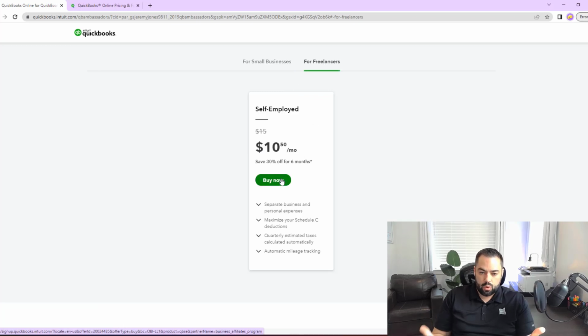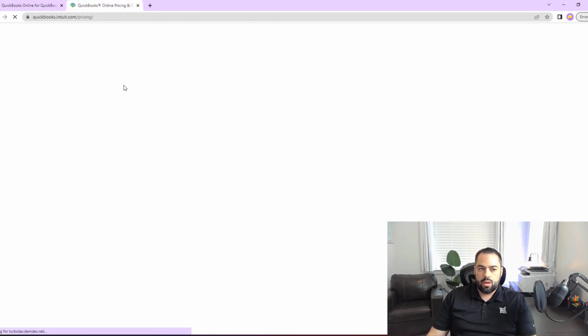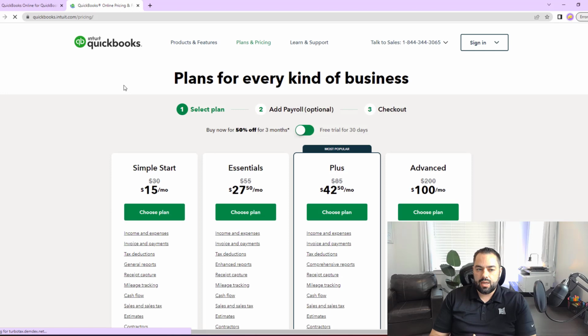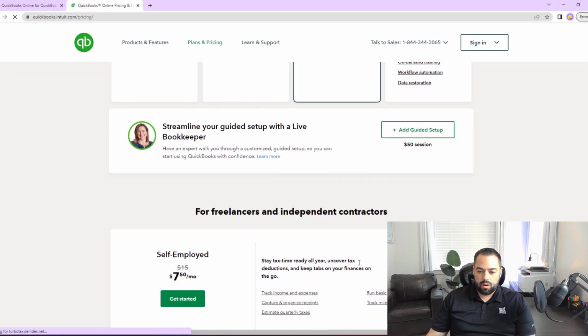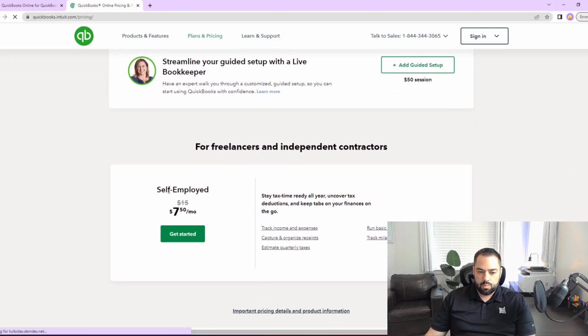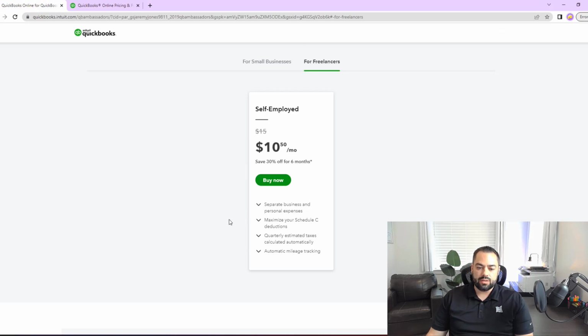This one is QuickBooks Self-Employed. It's on this little tab here, or if you're on the regular QuickBooks site, you just go down to the bottom and it's right here, QuickBooks Self-Employed for $750. I'll go over the differences with this one and show you why to use this one or why not to use this one, because there's a few differences here.